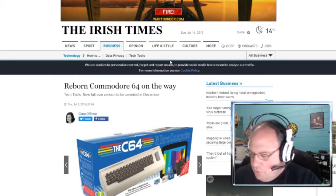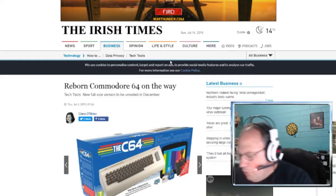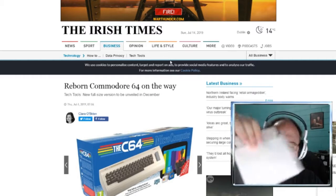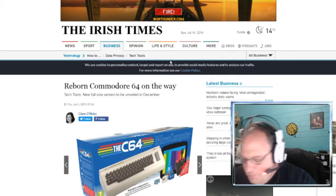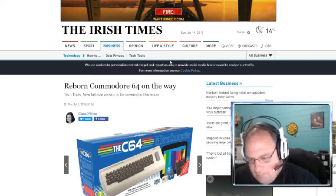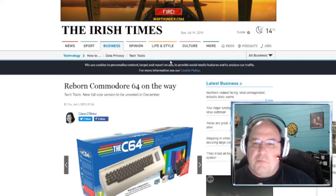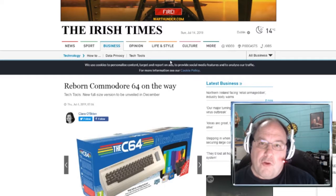Now obviously these are going to be on the original floppy disc — actual floppy disc. So the scenery disc is going to be the same way. Commodore 64 has got a place in my heart, and so does the Commodore Amiga. The Commodore 64 was our very first family computer when I was growing up.